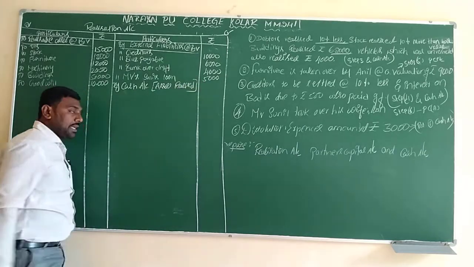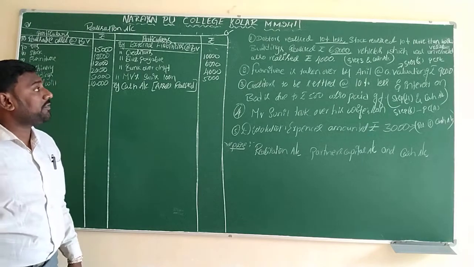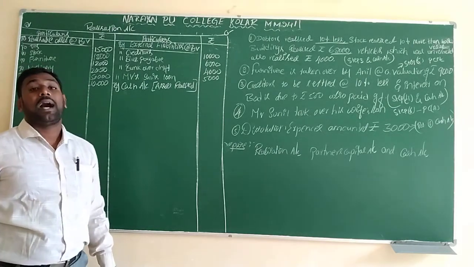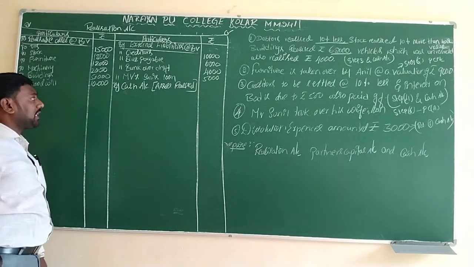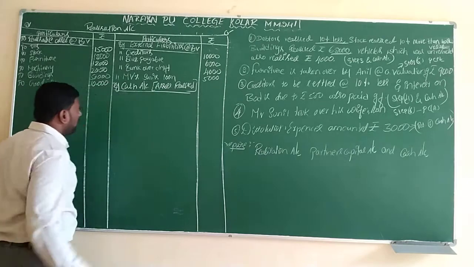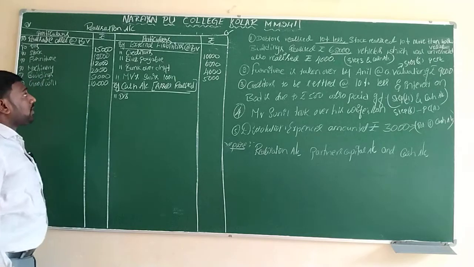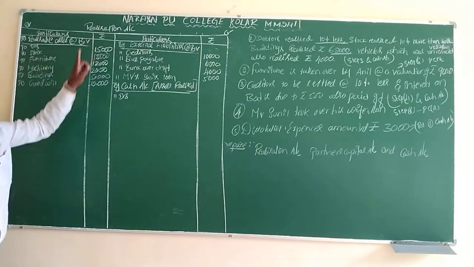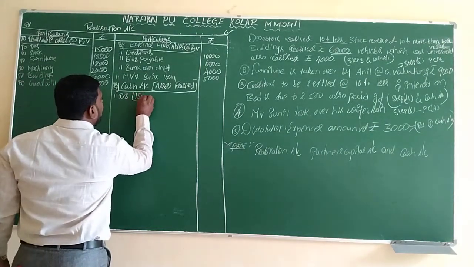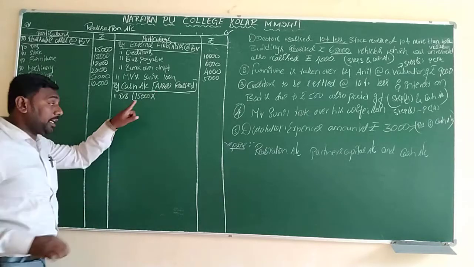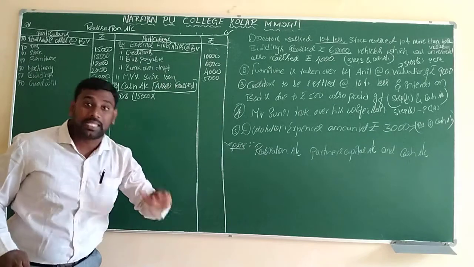Assets realized. Where the realized information is given, it is always given in the adjustments only. So here they are given debtors realized 10% less. Underline this. We should write under this only by debtors. The value of debtors is available in the balance sheet, that is 15,000 rupees. So in bracket we have to mention 15,000 rupees is the book value, that is 100% which is given in the balance sheet, into 10% less they are given.